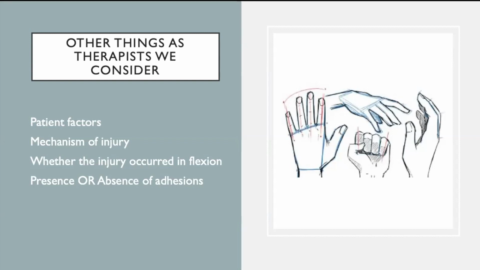Whether the injury occurred in flexion is also important, as then we may have a tendon repair that is in fact distal to the wound site, influencing the point at which during flexor glide the most resistance may be encountered, and whether or not there's an FDS and FDP injury at the same level will influence the bulk of the repair, particularly of issue in zone 2. As healing and rehabilitation progress, the presence or absence of adhesions will have an impact and require modifications, which we'll go on to talk about in a little bit more detail.